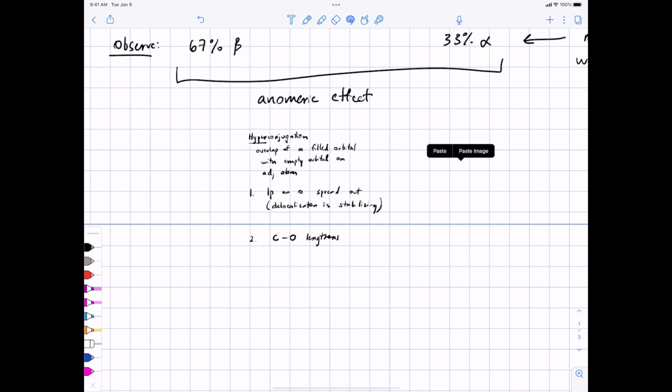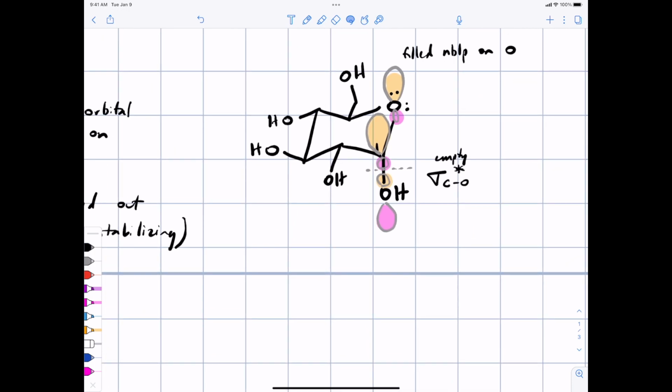Why does that carbon-oxygen bond get longer? In part because you're donating electron density into an antibonding orbital. Not completely, it's just a little bit. If you fill the antibonding orbital completely, then the bond breaks. In this case, you're only doing a little bit, so the bond gets a little bit longer. Yep, this is the bond that gets longer.